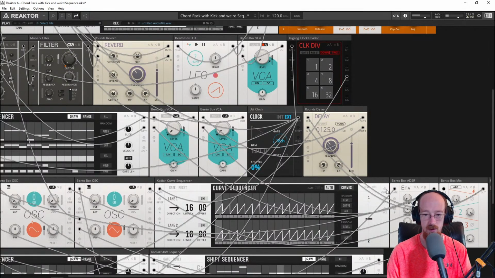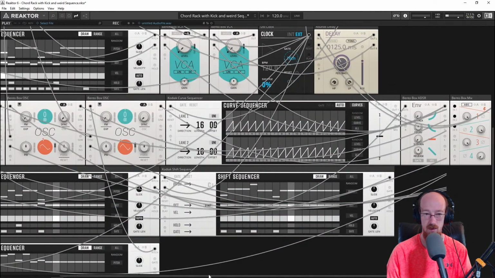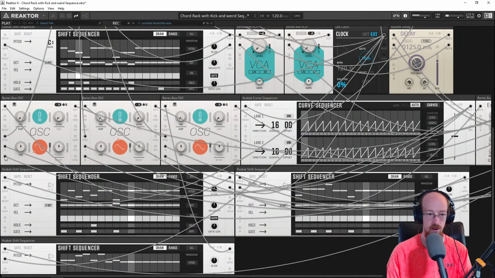And this sequencer is going to control the sync of these guys. It's going to go to B, B, B. And all of these on B are going to have a sync. It goes up when these go up.